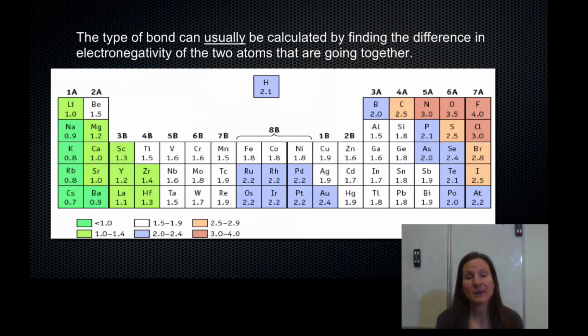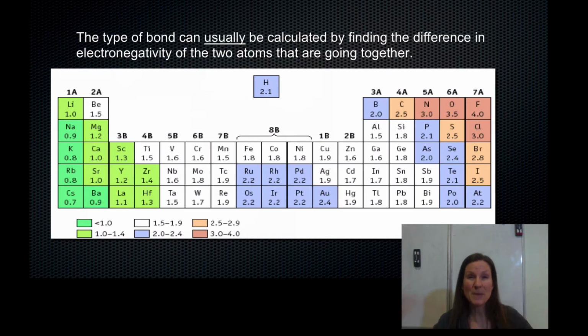And if they're kind of like, meh, I'll share with you, yeah, we're good, then that would be a non-polar covalent bond. And if you hear what I'm saying, the attraction of the electrons, being able to pull those electrons away, that's the electronegativity. So what I have up here is a general electronegativity table. Your table is a little different, but it's usually with these values we determine what type of bond it is.